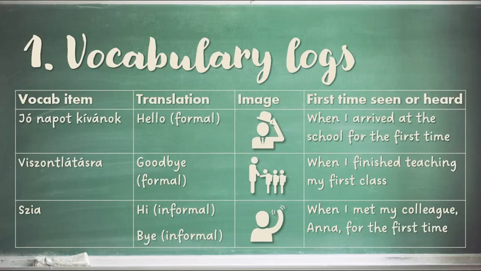Here are 3 entries in a vocabulary log for learning Hungarian that I might have used when I first started working in Hungary as a teacher and began to learn the language. This log includes the vocabulary item and a translation into my first language, English. I also included an image associated with the word because an image can help many learners to retain vocabulary items more effectively.